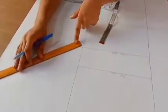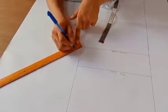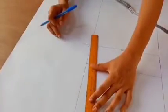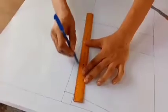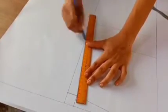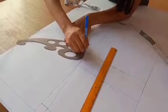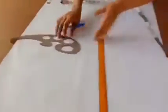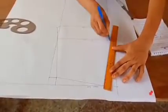Then at angle 45 degrees, you measure at 0.5 inches. That's here. You rule this line at angle 45 degrees, 0.5 inches. So this is our hip measurement, so you're not going to alter it. You connect this to your hip. Then with your curve, a French curve, you connect this to this other line. Okay. So you can use a ruler to get this to your hip measurement.